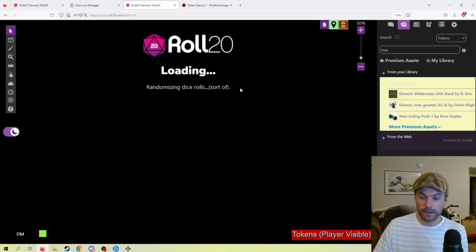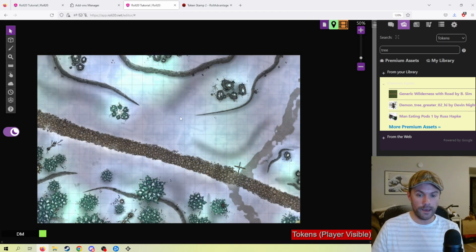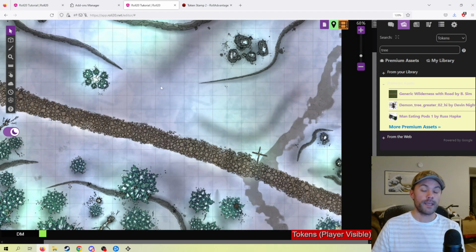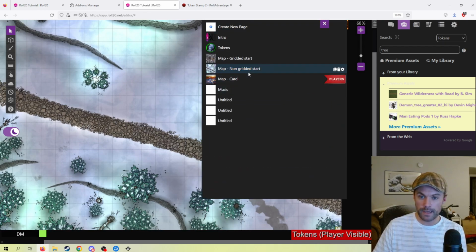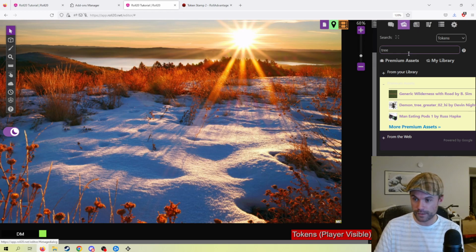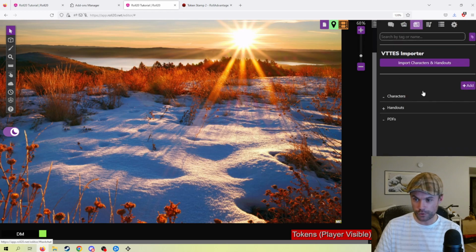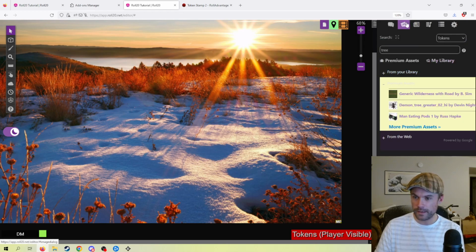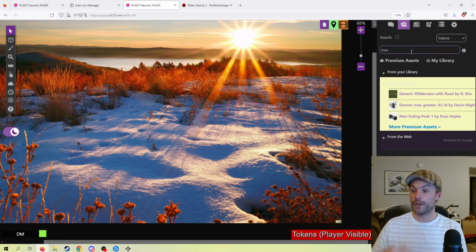We made a map that does not have a grid, and how in this case we kept the Roll20 grid on the display. And then we made a map card, which is not really a map, it's just a visual cue to remind players of the kind of environment that we're in, because we want to engage the senses and keep players paying attention. And then lastly, we just briefly touched on the journal. We also talked about the art library tab and how to search here and go find some stuff that you can add onto your map.